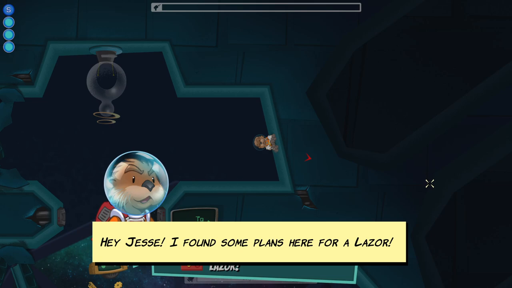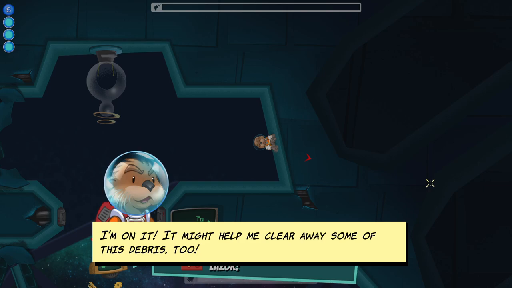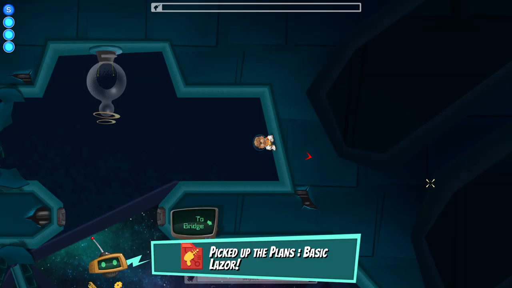Hey, Jesse, I found some plans here for a laser. Can we build it? Can we? Looks like you'll need to find some parts first. See what you can find on your way to the bridge. I'm on it. It might help me clear away some of this debris, too.